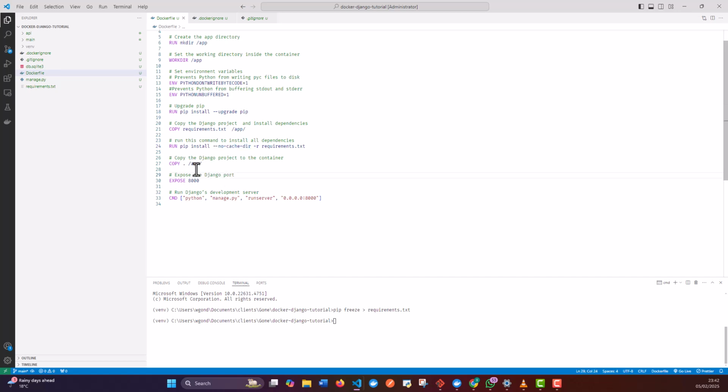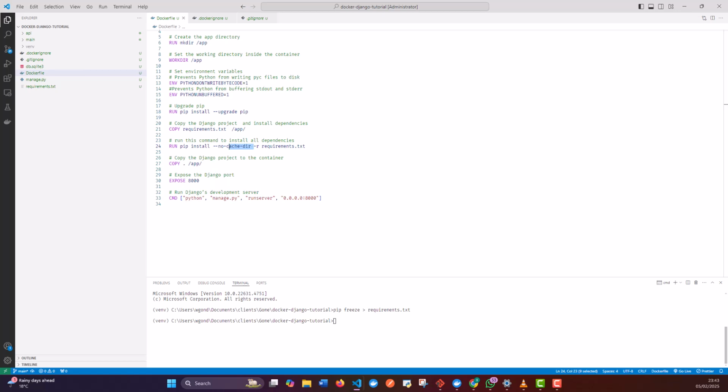So we've copied everything into our app. We've ignored some of the things that we need to ignore. Another important thing that I didn't mention here is this --no-cache-dir. When you run pip install, Python secretly stores downloaded packages in a cache folder. When you add --no-cache-dir, which is this one, you tell pip, don't keep these packages after installing them. I won't need them again.